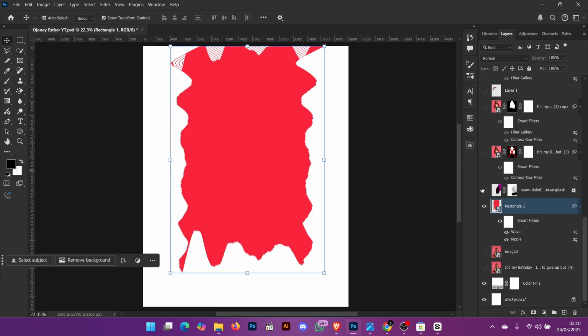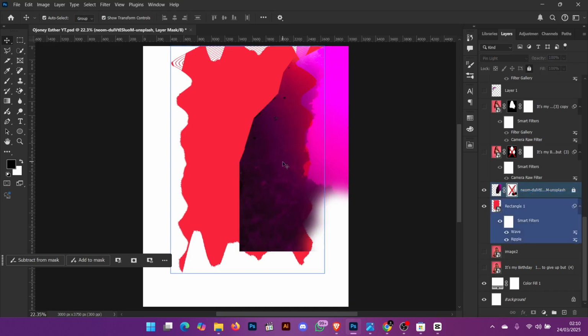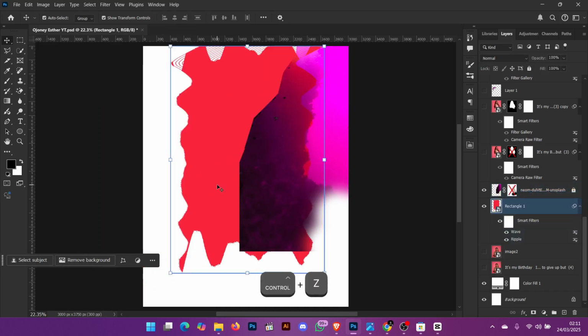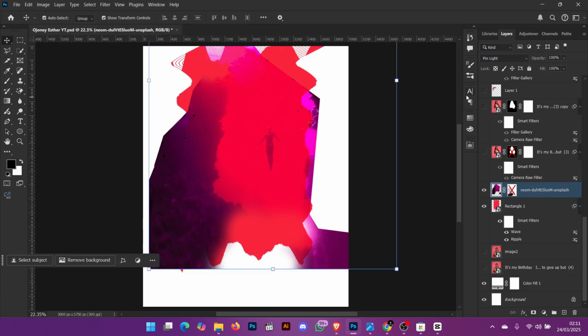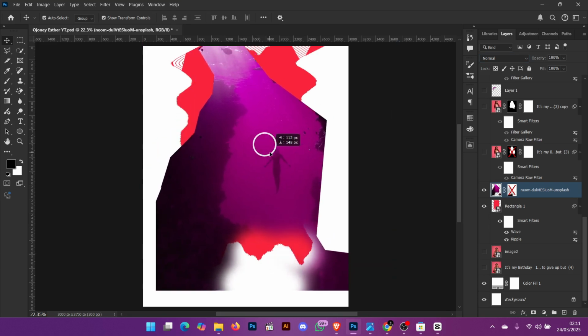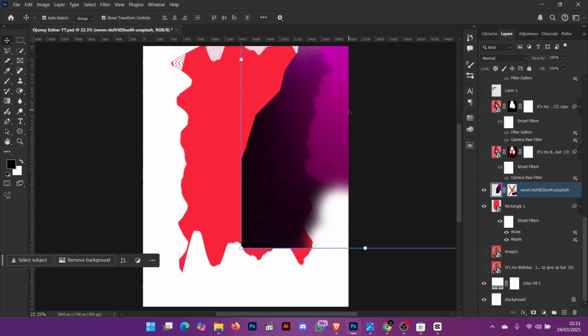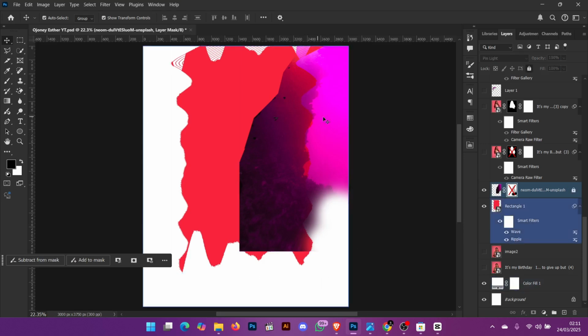So the next part, I added this image from Unsplash. This is the image of someone diving inside the water. So this is the original image and this is how it looks. I added it to the background to give it a particular kind of feel. You see the feel it gives it. That was what I did to the background.